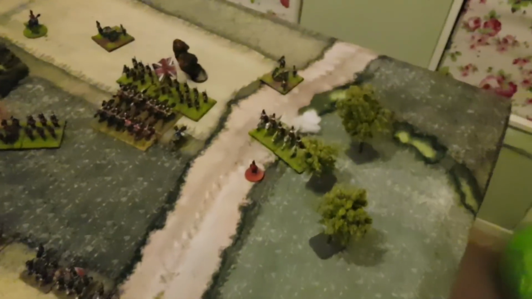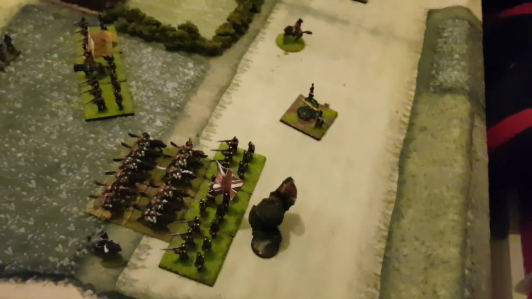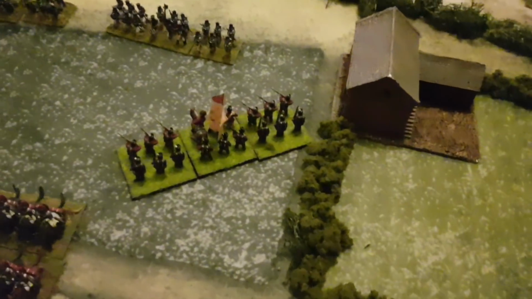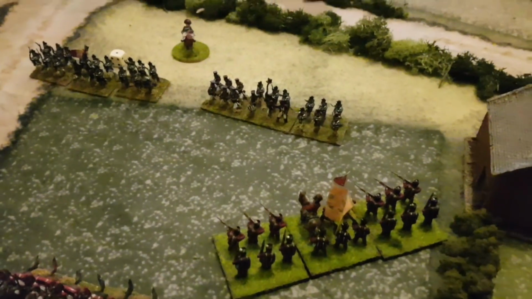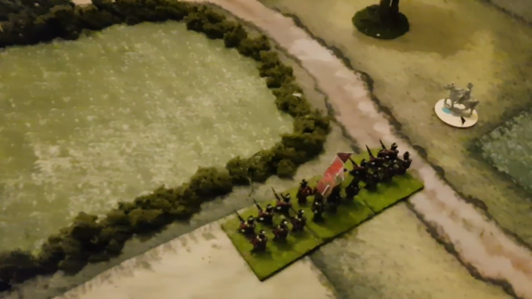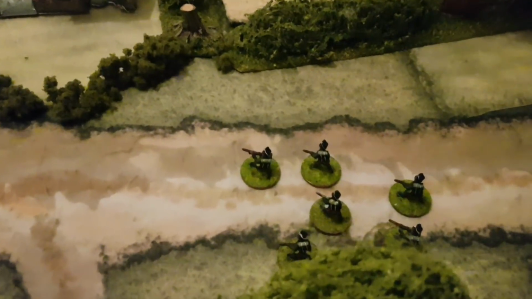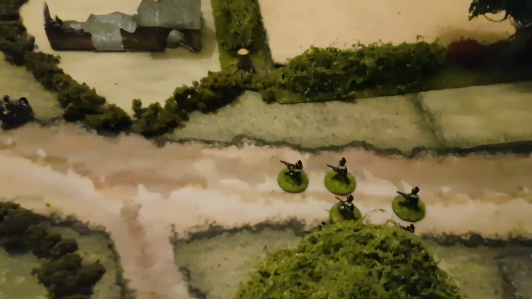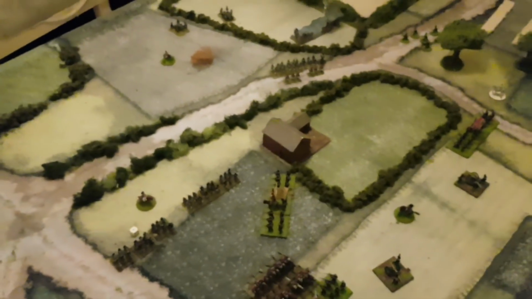Now for the British, obviously the Scots Greys were disordered. These guys got charged. These guys managed to move over because they want to get shots onto these French that just formed line. And then the battalion here didn't move, and the 95th Rifles got 2 moves again, so they're going to be able to fire this turn. So I will go straight into the French shooting.